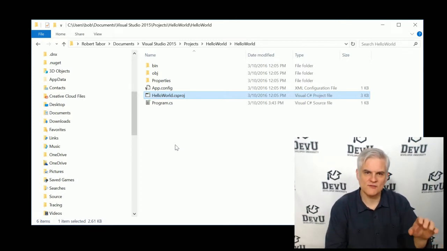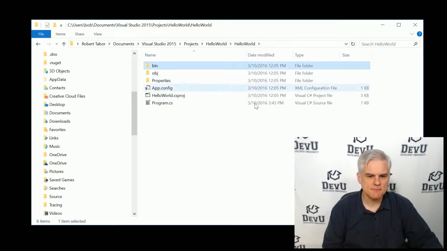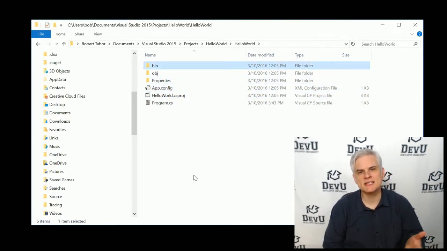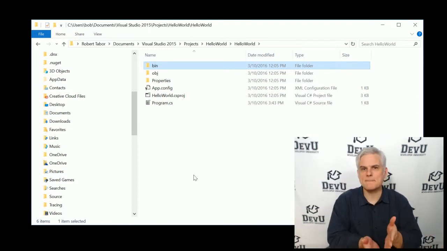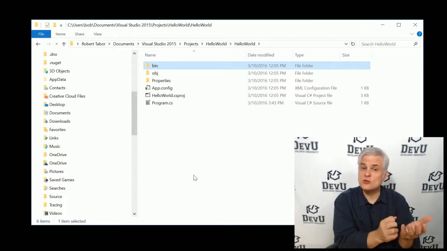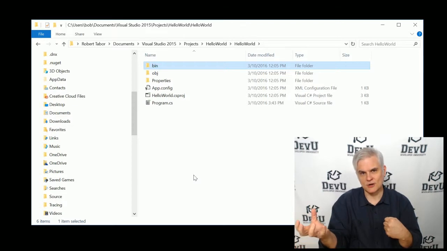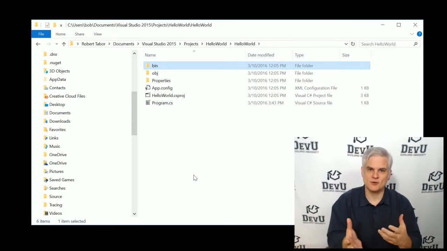There are just these configuration files that contain information about your project, and as you make settings on the project level, those will be saved inside of that csproj. And then finally, there's this bin folder here, and the word bin typically is short for binary, which denotes that this is where a binary version of your application will be stored. The process of compilation takes your source code, which is human readable, and converts it into a format that is machine readable, or understood by your computer.